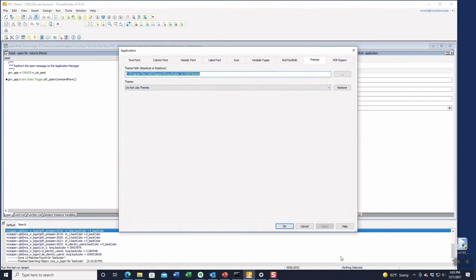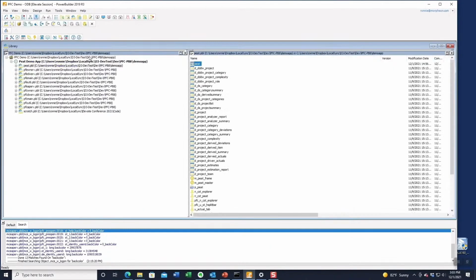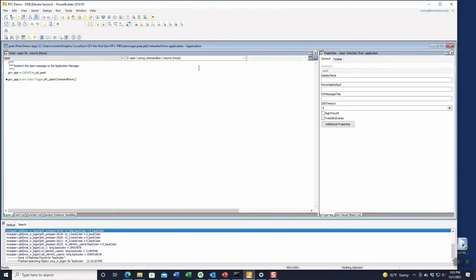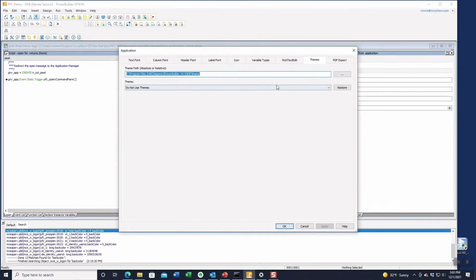Let me back up a step here. Going into the application painter, I'm going to additional properties, going to the themes tab. At the top is where you specify the location of the theme, and by default this points to that subdirectory we looked at earlier.